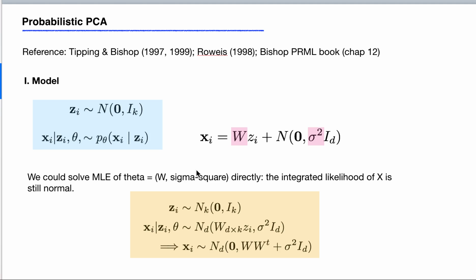Now let me go back to the previous slide and explain the potential advantage of using this EM algorithm instead of directly maximizing the likelihood. If you want to maximize the likelihood, you work with this likelihood. Then, essentially, to estimate W and sigma square, you have to work with the sample covariance matrix of Xi, and you have to deal with the inverse when you do all the calculation. That's the inverse of a D by D matrix. D is the dimension of X, which we assume is going to be large.